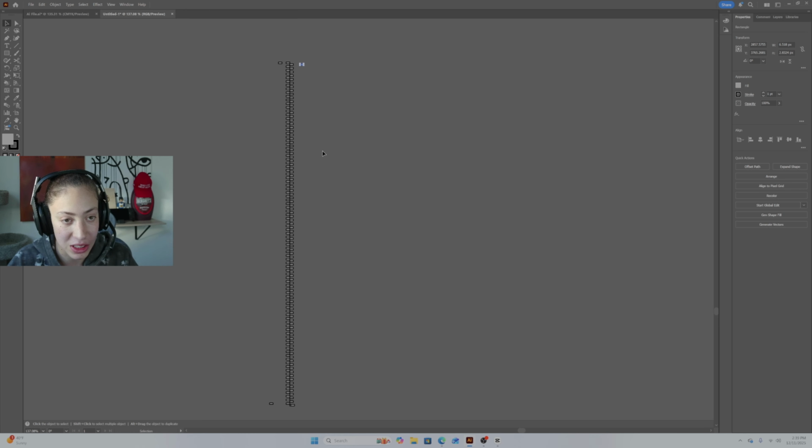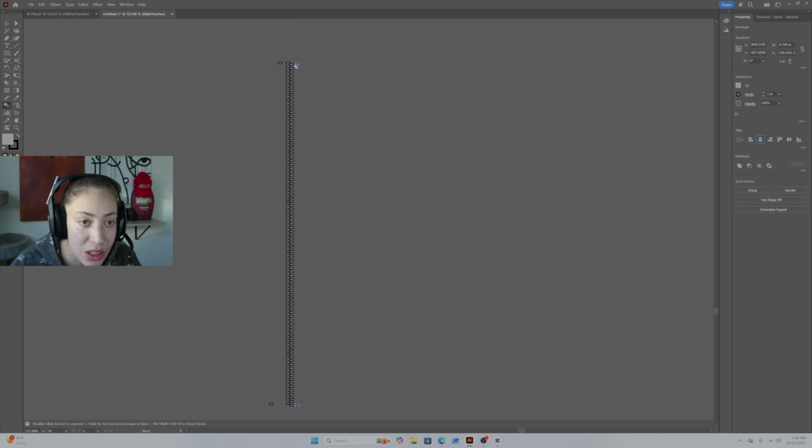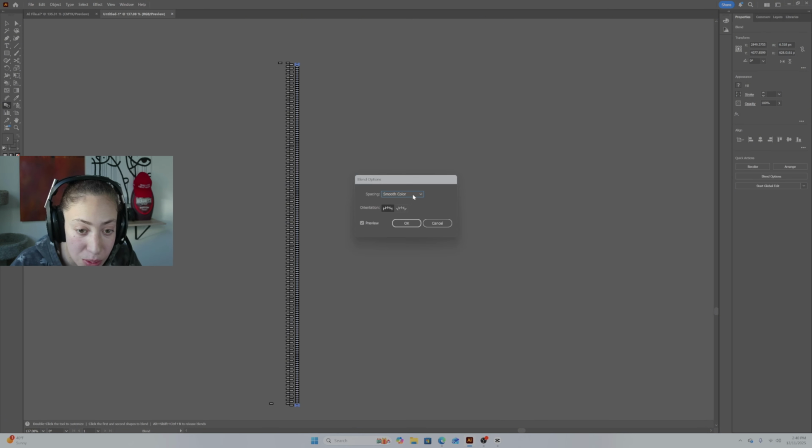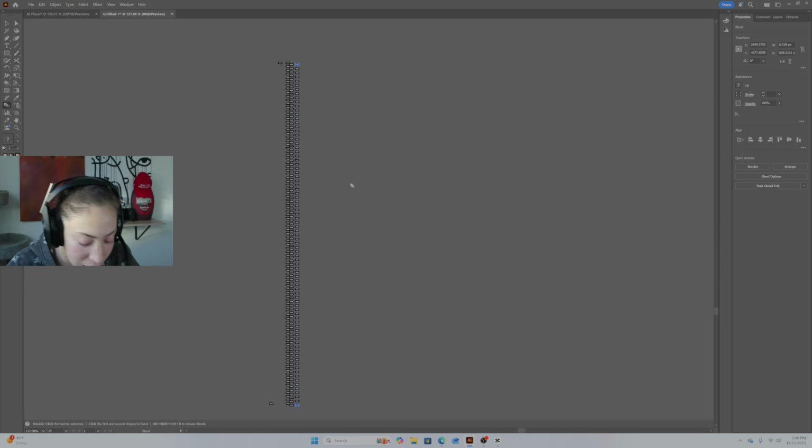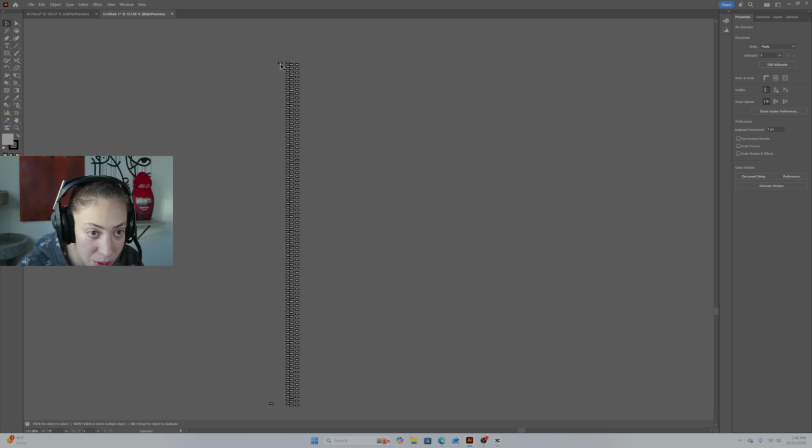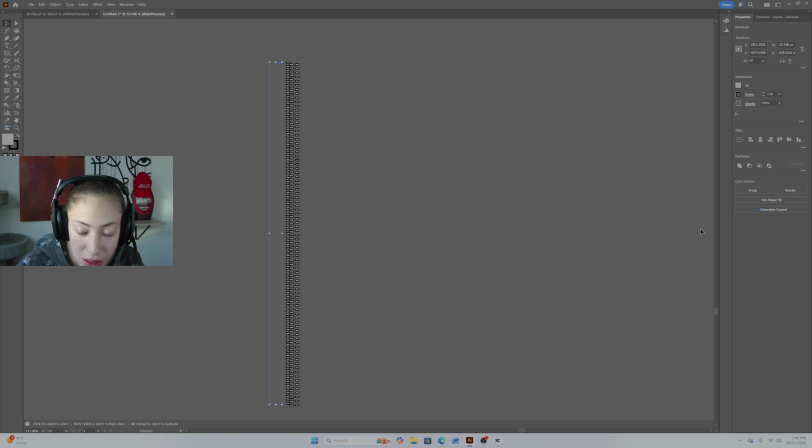So we're going to grab this top one, this bottom one, align them first, and then we're going to go ahead and grab the blend tool and select both of them, double select the blend option, go to specified steps, and I'm pretty sure it's 81. Click OK. And then we're going to select both of these.